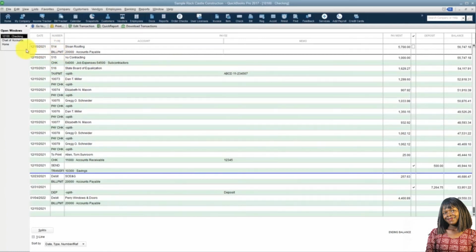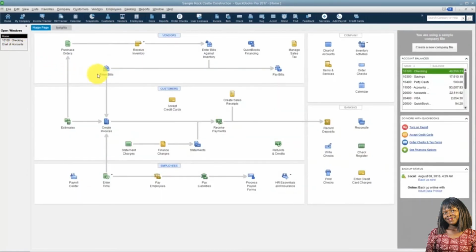Now, going down this list, first of all, this one is a bill payment. What that tells me is that you entered a bill and you went to pay bills. When you go through pay bills and actually pay a bill, it automatically appears in the check register as a bill payment. What you don't want to do is enter a bill and then go to the check register and put that payment in, because there is no association. It will actually leave that bill open.